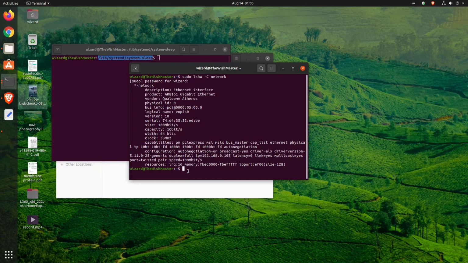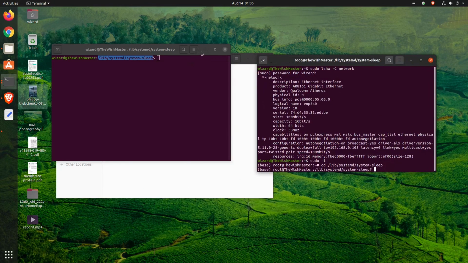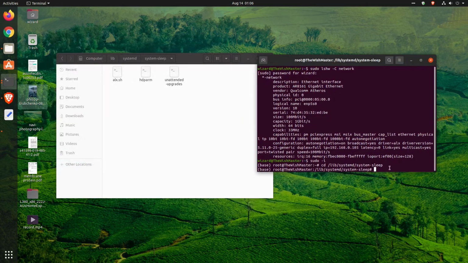To create a file there you need to be a root user, so you have to go to root first. Now it's a root shell, so you just go to the directory. Right now I'm in the directory, so I need to make this file.